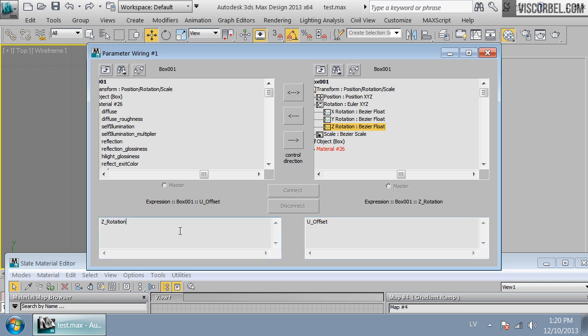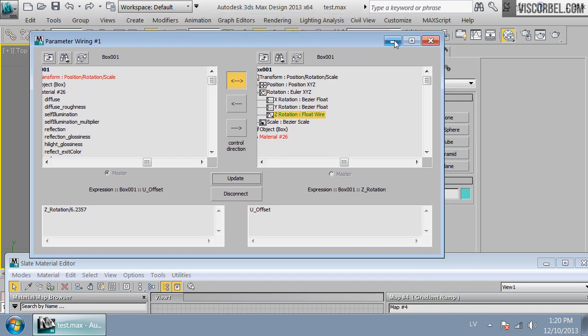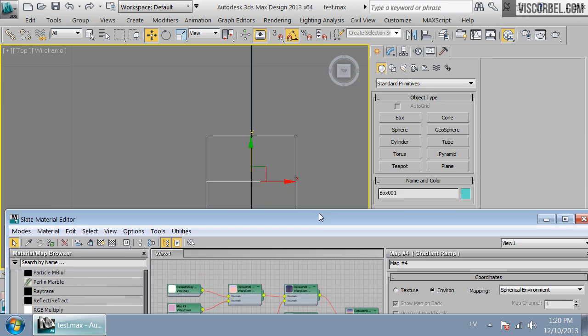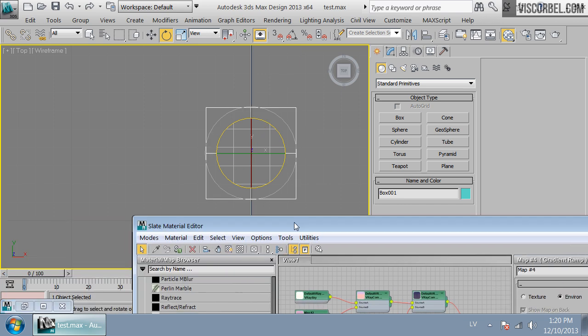So basically I've calculated a simple ratio that can be used here, since the rotation is in degrees and the offset is in scale from 0 to 1. And there's some weird math going on, but I've calculated that I can divide it by 6.2357 or something like this. It's not perfect, but it's close enough. And connect these two ways. Press the connect button. Right? And let's see if that actually worked. So let's take that box and let's rotate it 90 degrees. Looks like it didn't work.